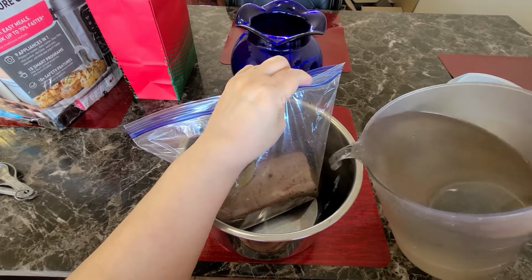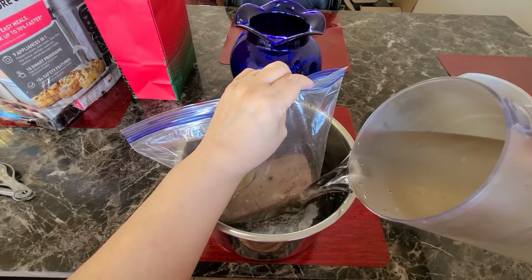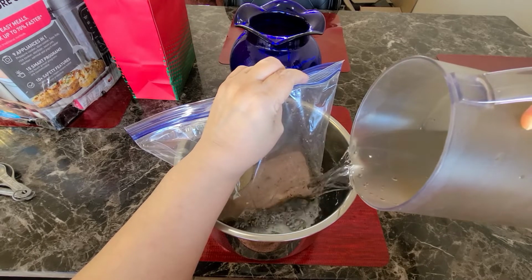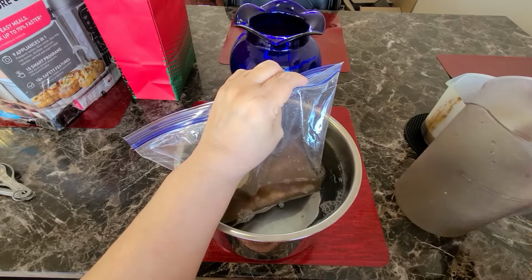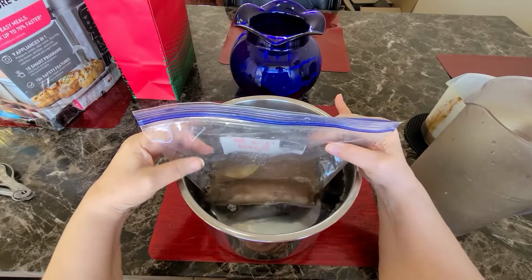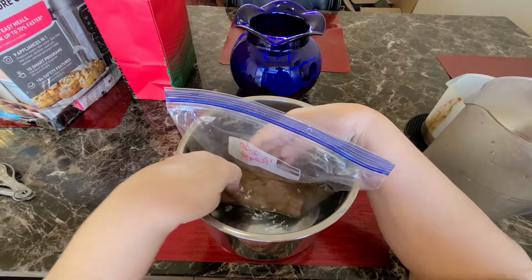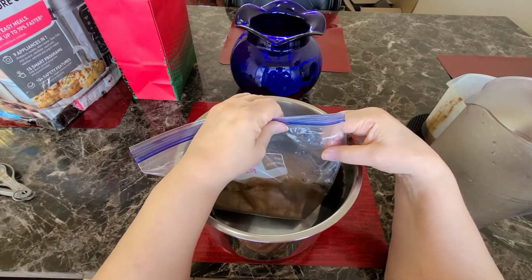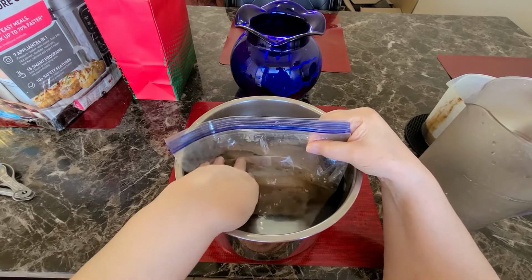And now we're going to take as hot of water as you can get out of your tap, because then it won't take as long to come to the heat element. And we're going to pour that directly into the pot while the bag's in there. And then what you're going to do is push the bag down into the water, and you're going to push the air out of it. And the water will automatically force any air that's in the bag out. That's why you leave a little bit open at the end.